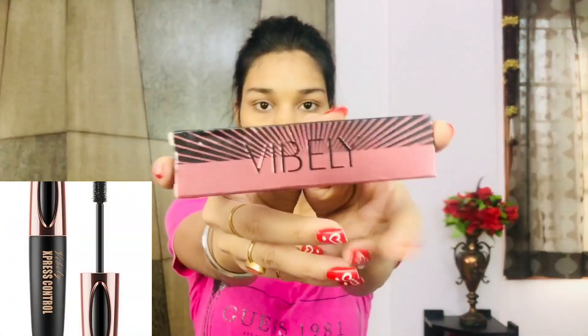So I ordered it and I got the product. As I suspected, it seems to be a Chinese brand — nothing is clearly mentioned on it, but it does say Guangzhou city, and I have a lot of products from there, so I know it's from China. The case results are supposed to be mind-blowing, but we'll see if that actually happens. It looks like a normal mascara from the outside.